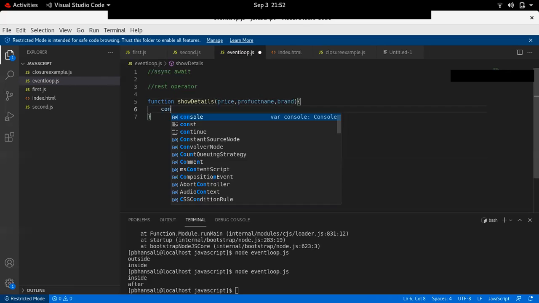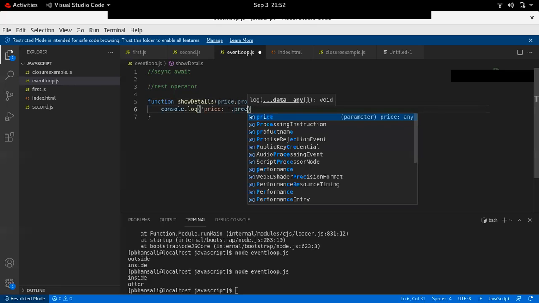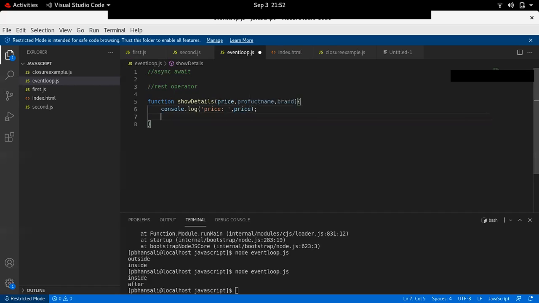Like console.log price, similarly console.log product name.